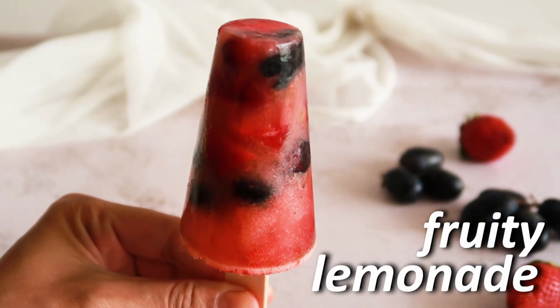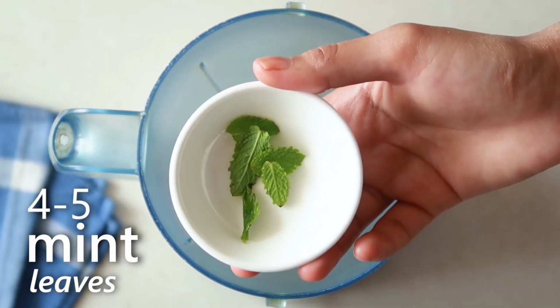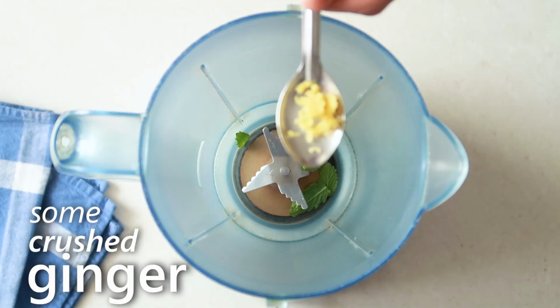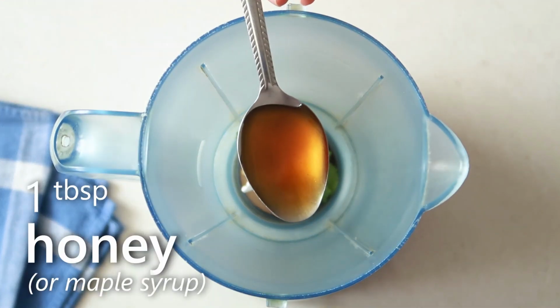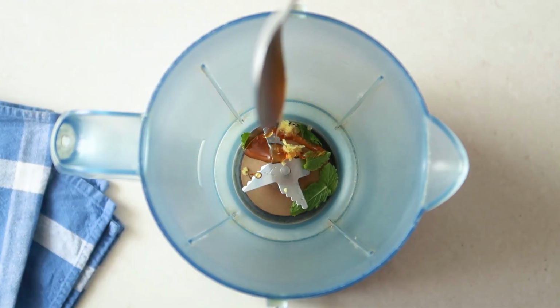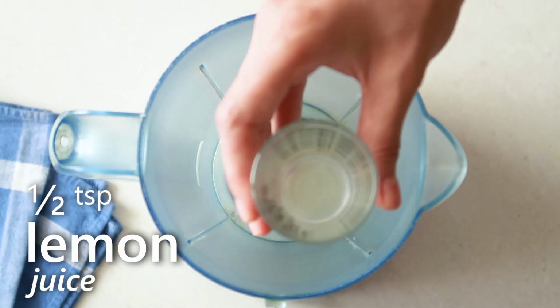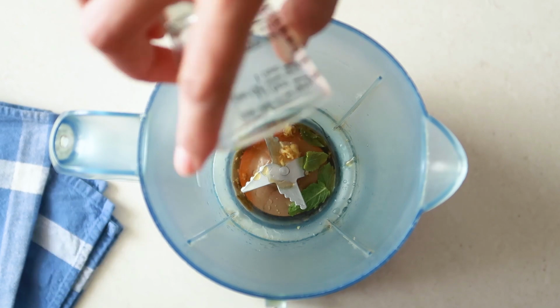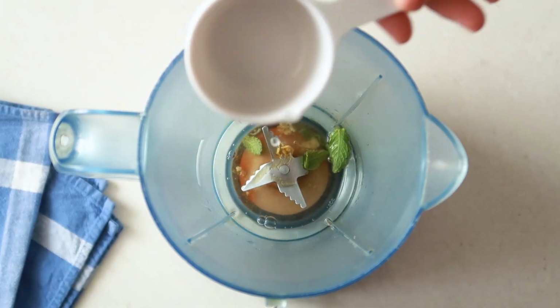The next and the last popsicle is fruity lemonade. In a blender, we'll add some mint leaves, some crushed ginger, a tablespoon of honey, half teaspoon lemon juice, and 1/4 cup of water. Blend this well.